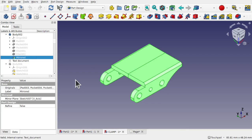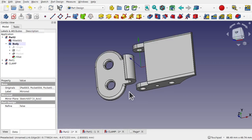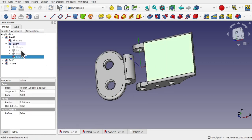So you can see that we have a lot more actions in our tree, whereas the previous part, we have less actions, therefore we have a more stable model. So if we change something, say in the pocket or in the pad, there's not much above it that can be affected, and if an error does occur, it can be more easily resolved than the other workflow. You've now completed part 2, and we can move on to part 3.